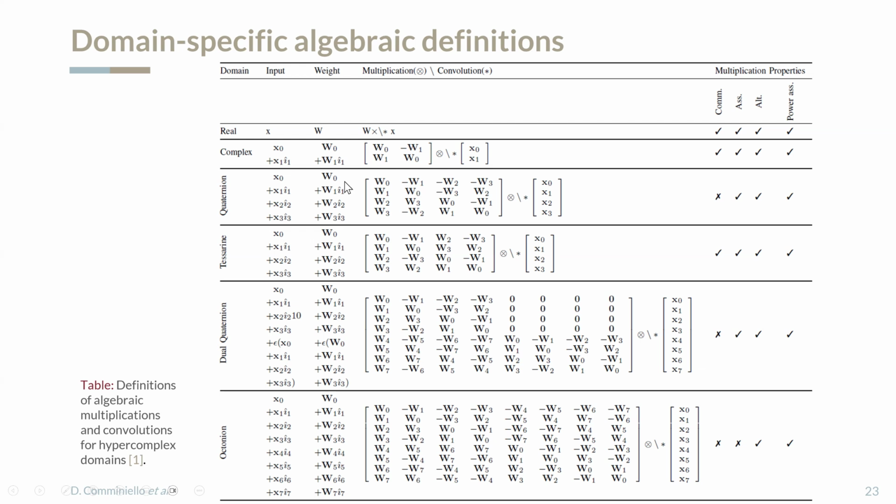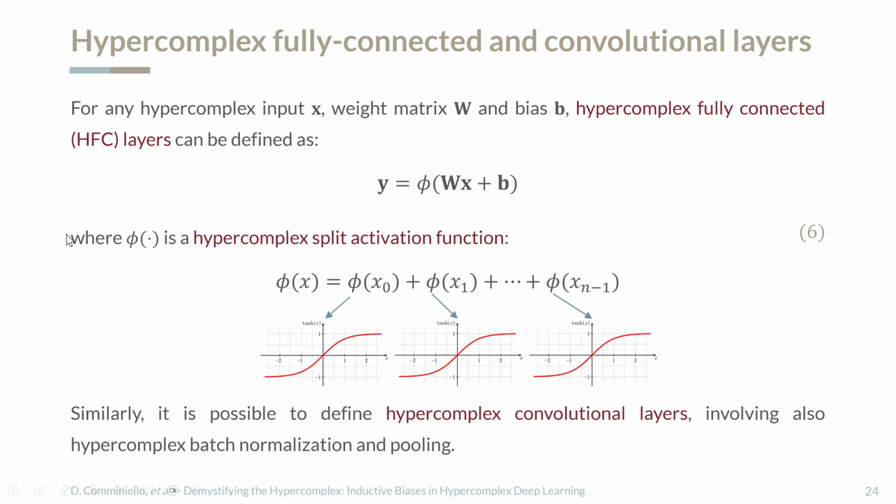You can note that each time you grow, you have a different multiplication table, okay? So actually, if you consider the weights, the learnable parameters, you can represent the learnable parameters using the multiplication table that is related to the specific algebraic description. How can we exploit this fact in the operations to build neural networks?